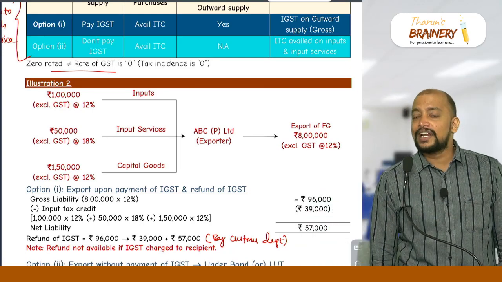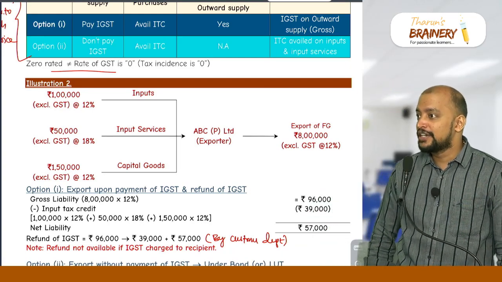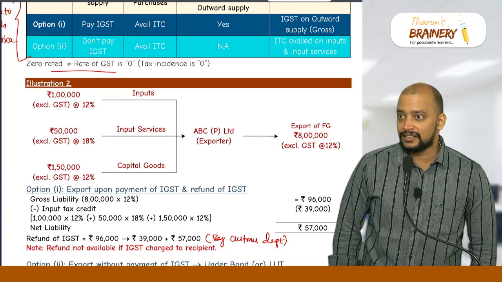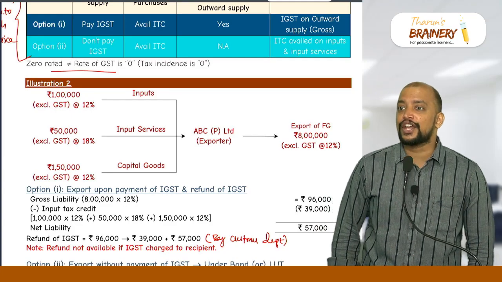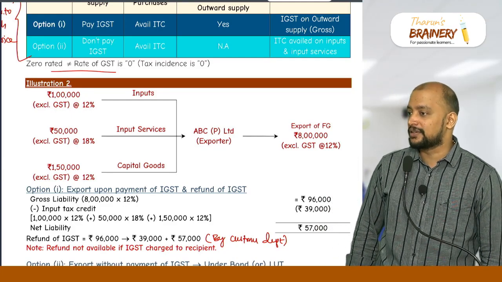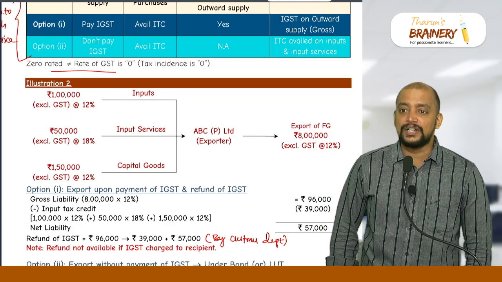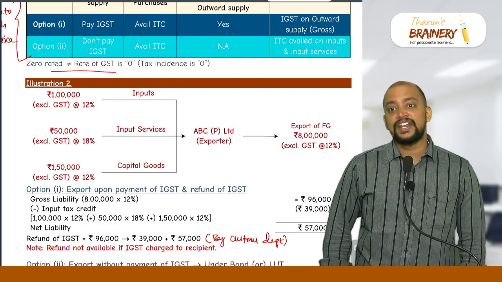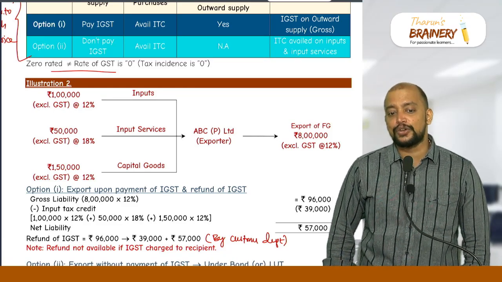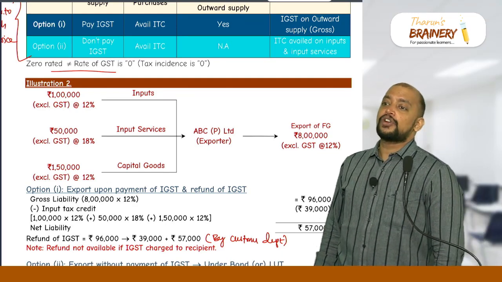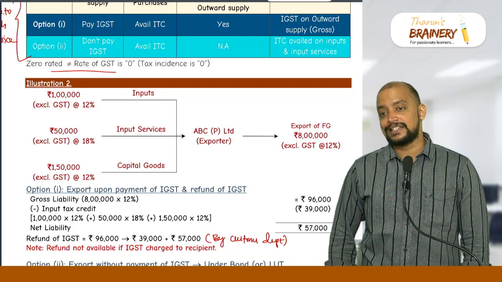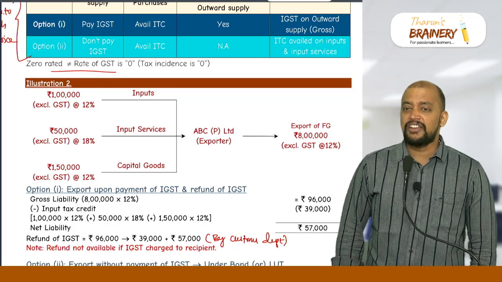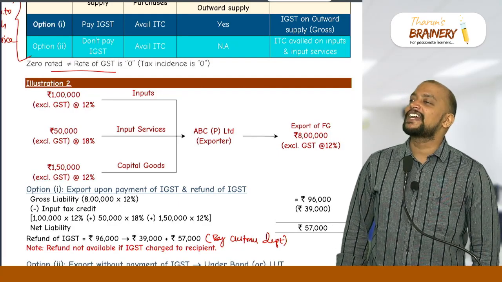Correct? When you will get liability as an exporter, you may make a domestic sale. Correct? And for the purpose of domestic sale, you can use this credit of capital goods. So therefore, this credit will be there in your ledger. Whenever you make some domestic supplies, you can use. Sir, what if I am not making domestic supplies at all? It will be there in your ledger forever. Life? No life. Infinite life.